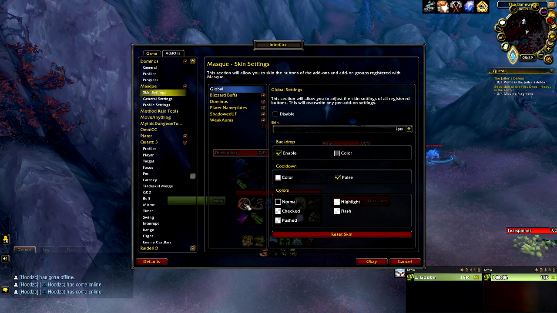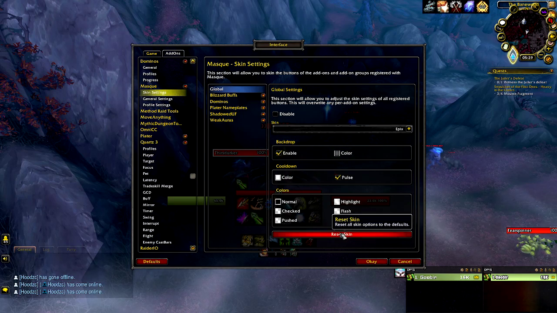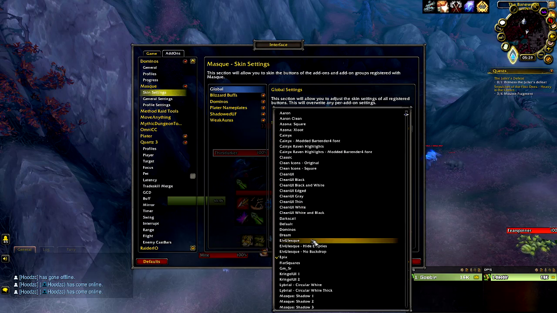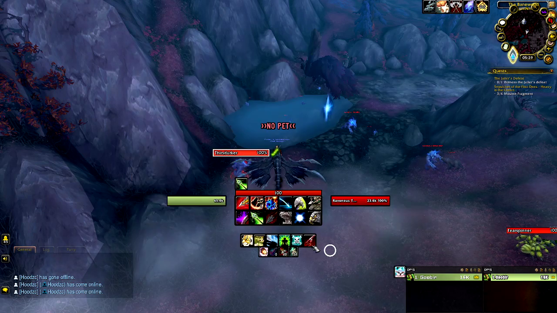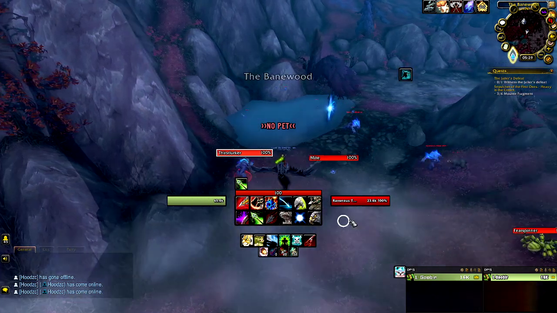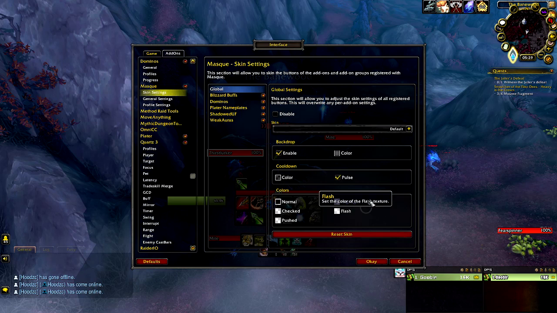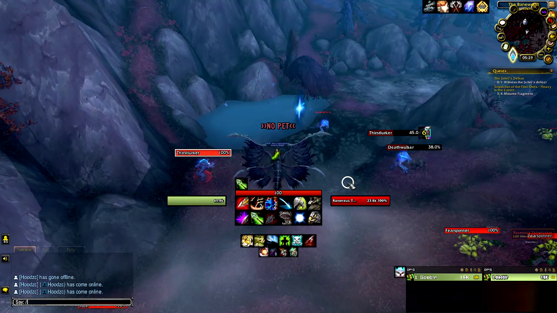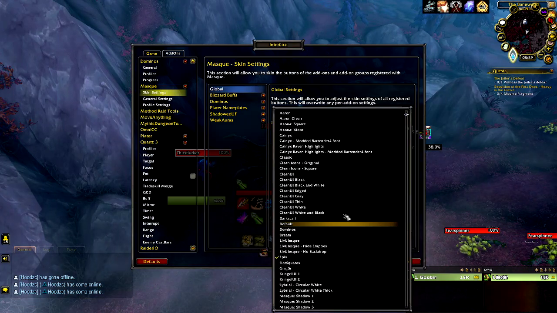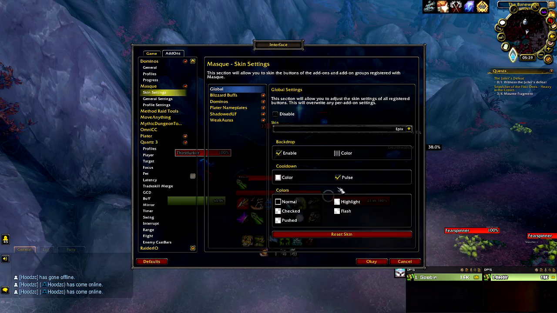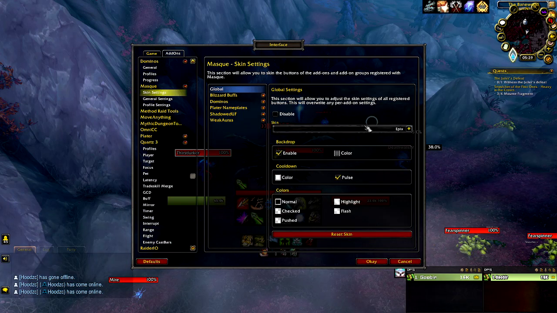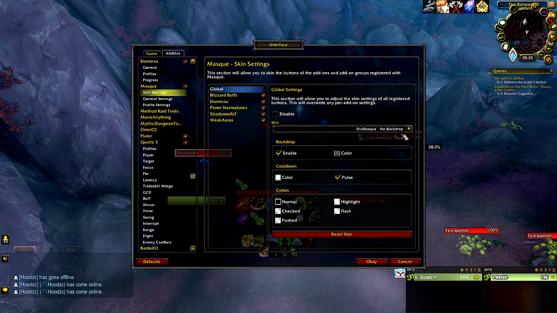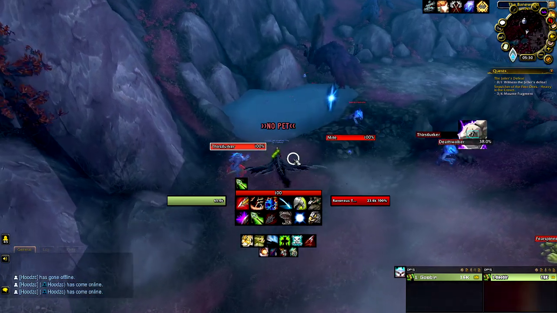Next we have my add-on that pretty much just puts a border on your action bars. So you can see here, if we go to default, this is what the bars look like standard, and with the mask you can see it just adds a nicer finish to it. Again, you can find all of these in the same place where you will find the add-on, the download client for add-ons, whatever it's called. I cannot remember. Yeah, that's pretty much that.